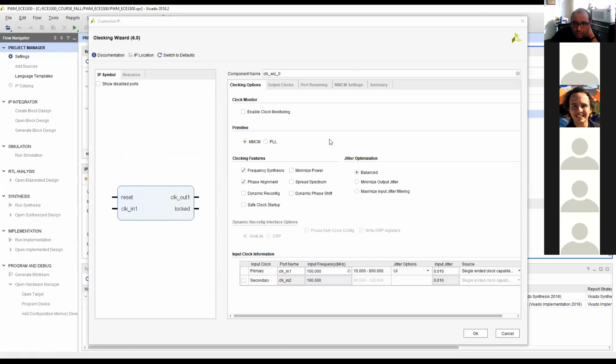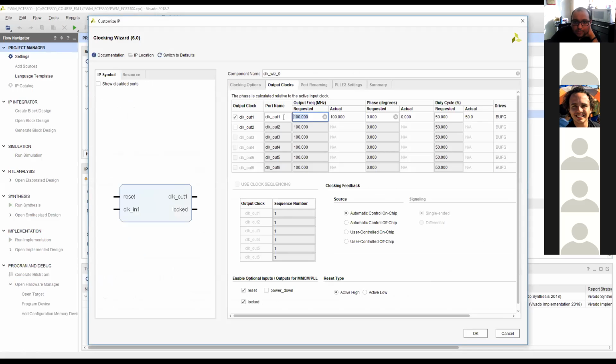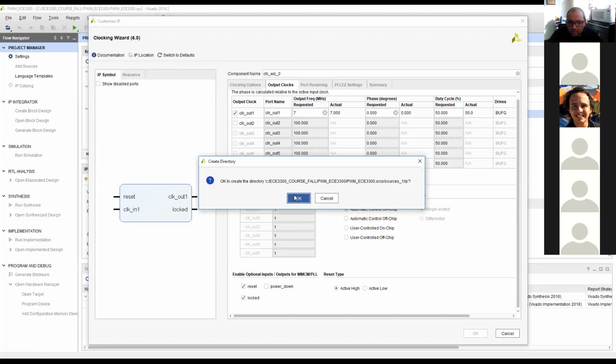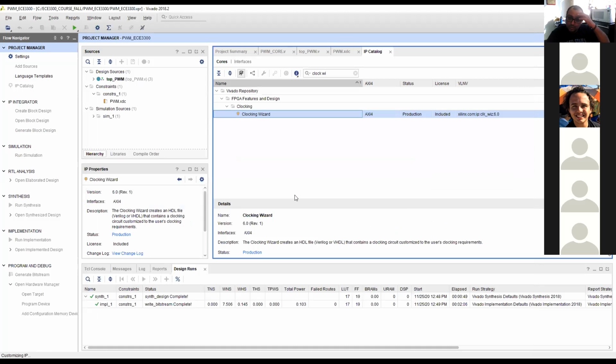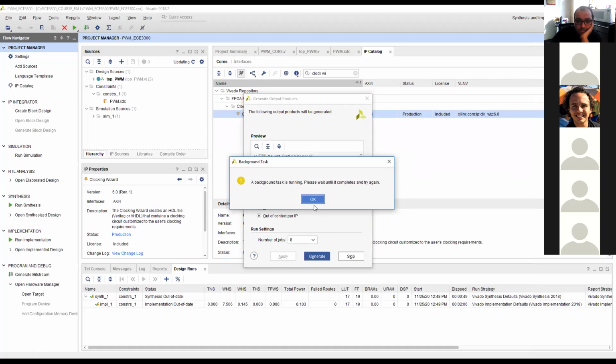Takes forever. Oh my gosh. PLL. Let's make the maximum frequency 10. Let's go even beyond 10, 6. No, it actually doesn't work on 6, 7. Then we'll go here and say active clock. Okay. And we just say generate.